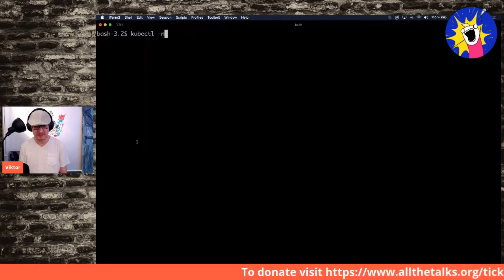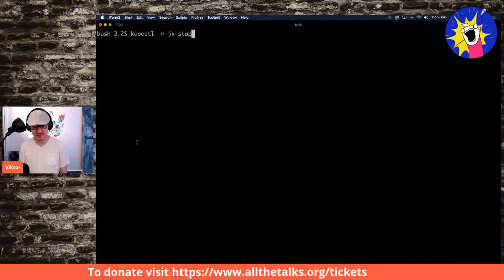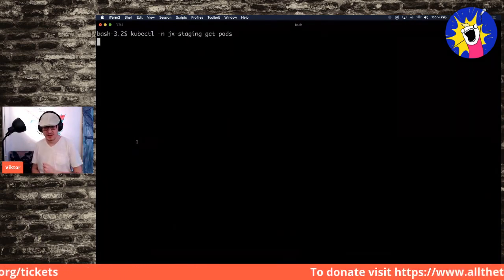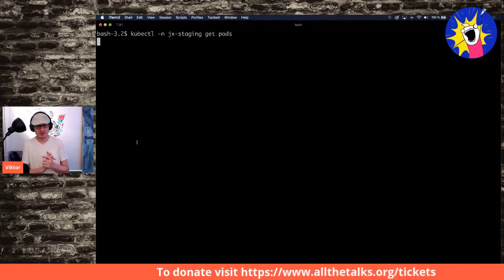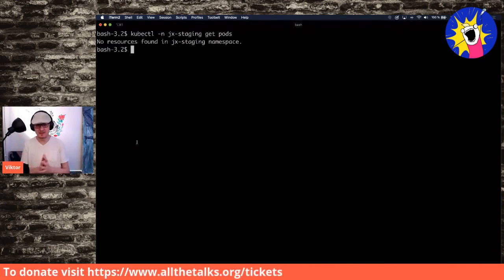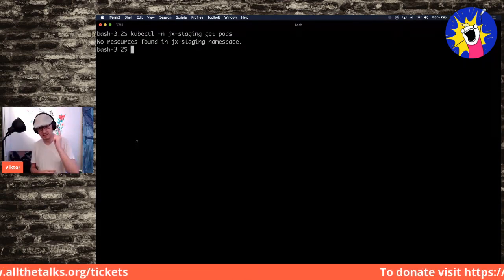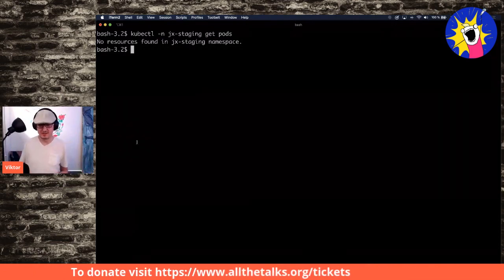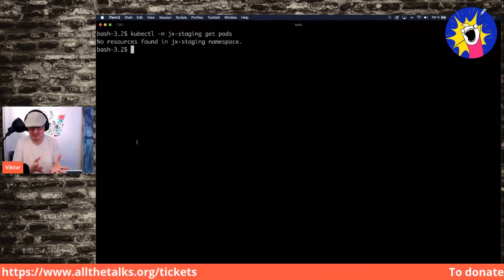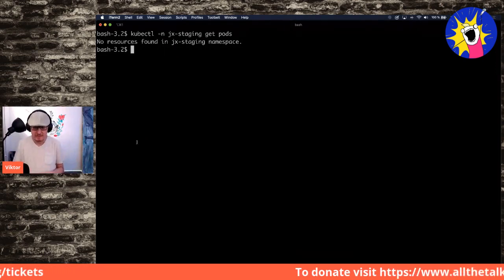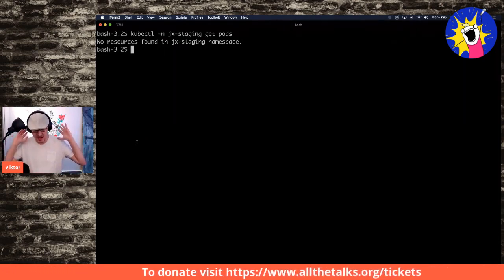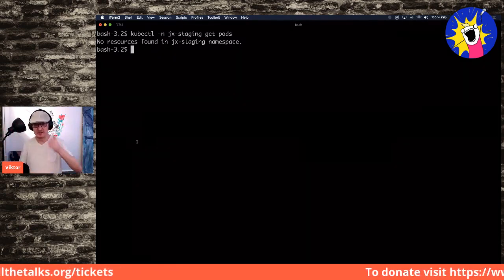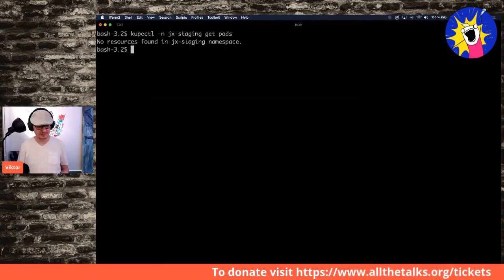So if we do kubectl -n jx-staging, this is the namespace where my apps are running, and list all the pods in that namespace, now if my demo fails right away, that's going to be embarrassing. You need to trust me that this is the only namespace that matters. And if you look at what I'm running in that namespace from a pod perspective, because pods are really the only physical entities doing something, I'm not running anything. So basically, I have no physical entity of any form running over there, right? You see it, no resources found.